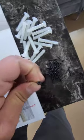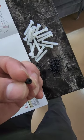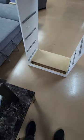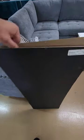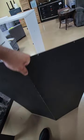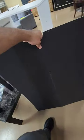So if you have a small drill bit or a small screwdriver, you can do it like that and screw it in. Don't mind my finger, that's from a pool table delivery. We're gonna throw this on the back. And this is going to give it more structure, make it more firm, planted. You're going to see that right now.